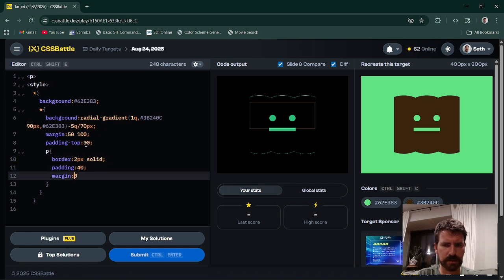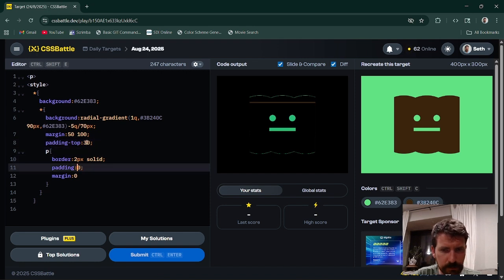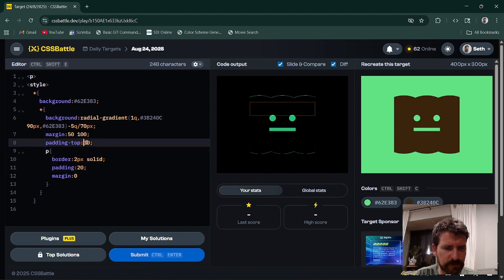But if I say margin 0, okay. I'm just thinking like if I use this padding, I want to use it and not have to do extra bits. Oh, wait. 30. And this can be like 20. Doesn't need to be huge. It just needs to fit. Looks decent. I just want a little bit of a box shadow peeking out below it, you know?